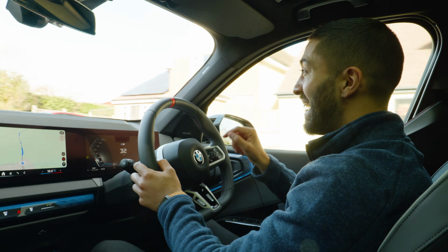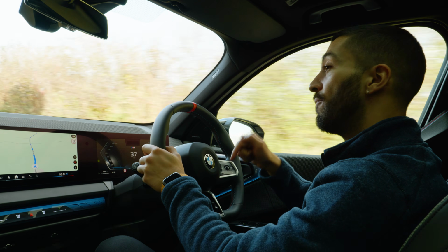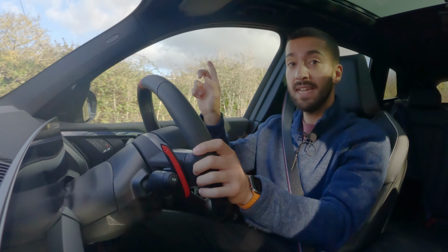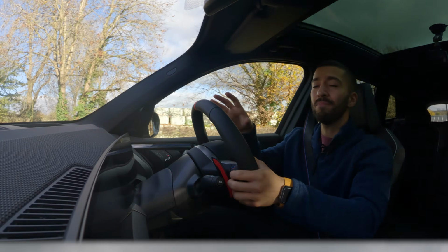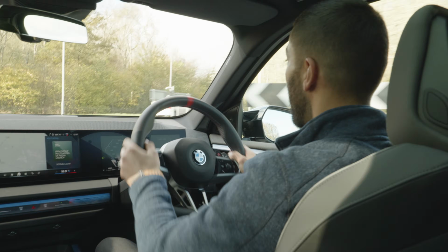And that might be music to the ears of people who are used to those silky smooth diesels that we used to get in cars like this, but BMW is not offering a high performance diesel variant of the X3 anymore. You can get a 4-cylinder, but if you want to go quick and you want diesel, well then you have to look to the likes of Audi with their TDI SQ5. But you know what? It makes sense. I get why they've stuck with the petrol, because now mild hybrid tech ensures that it is actually quite efficient.